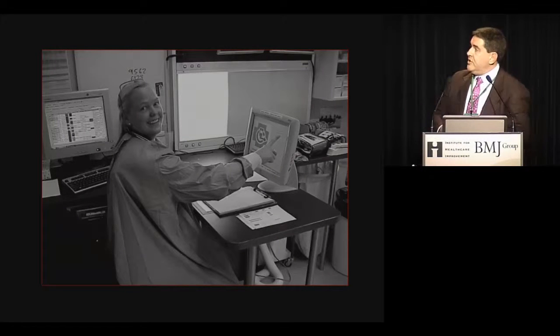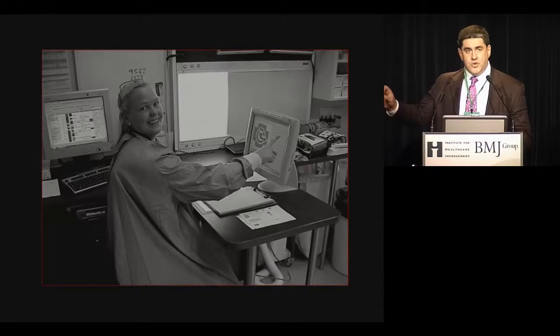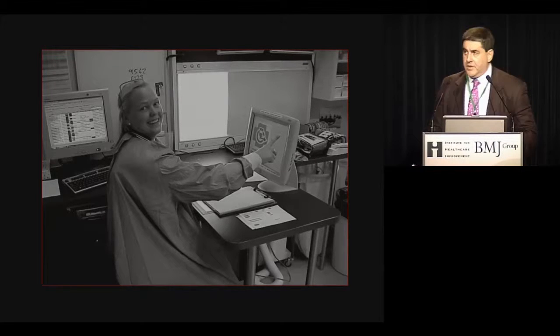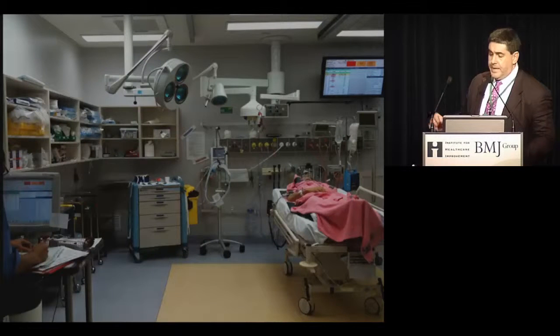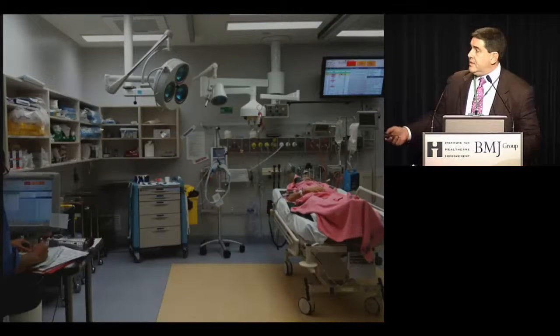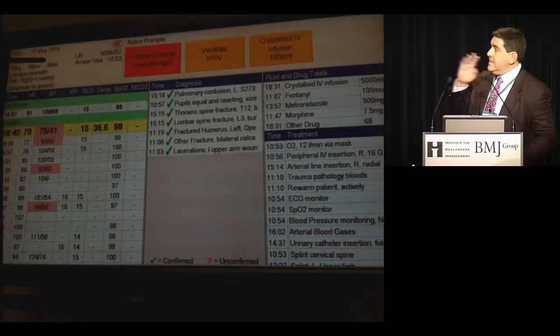And this is Emma Newton-Brown, one of our nurses. She's entering the data in real time by hand, and the physiologic monitoring is also being scanned automatically 3 times per second. So if you walk into one of our treatment bays, this is what you'd see. What's seen on this screen is the same as this screen. They're reflected. We put in 40-inch plasma screens, I should say. And this is an example.